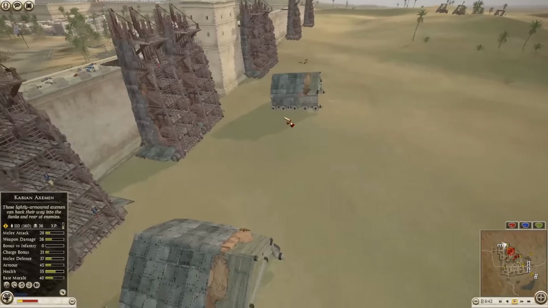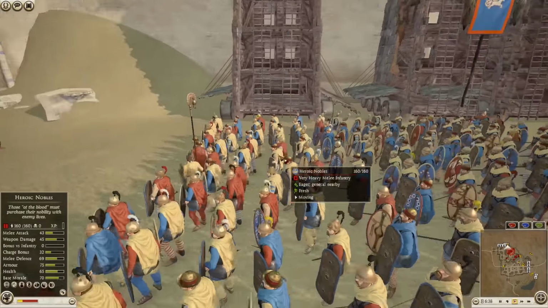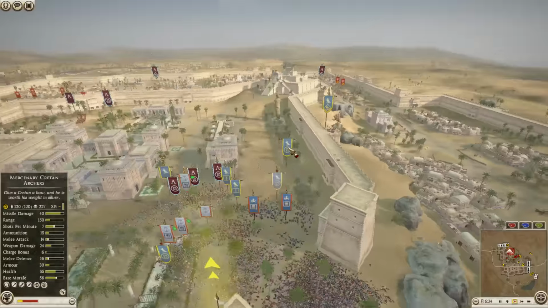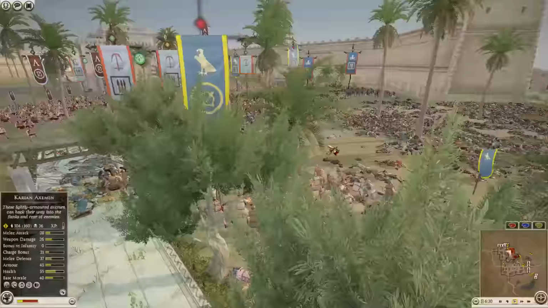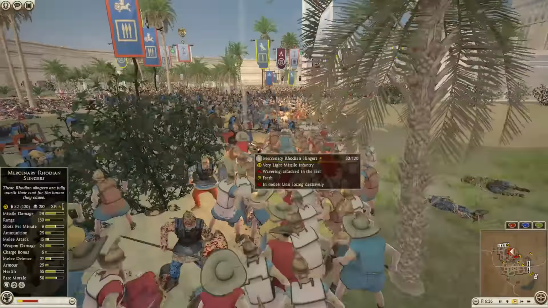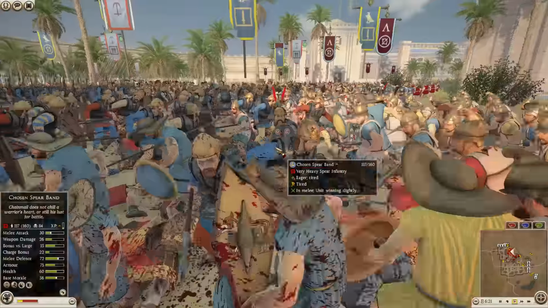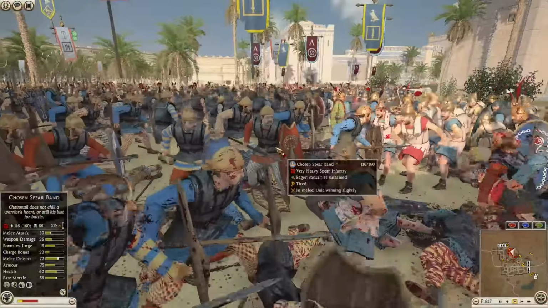Oh, what are you doing? Why is this general hanging back here? The general has special abilities that can keep your men in the fight. Oh, finally they're sending him up. We got 6 minutes left. Can the attackers take this city? Can they do it, guys? We will find out.